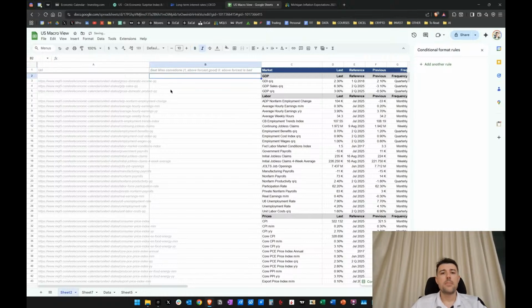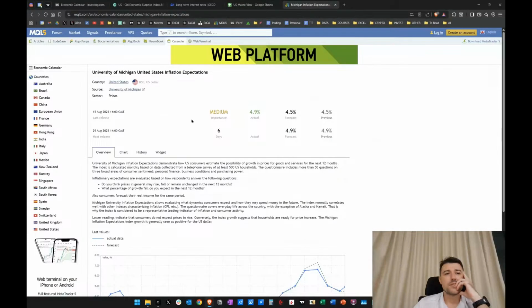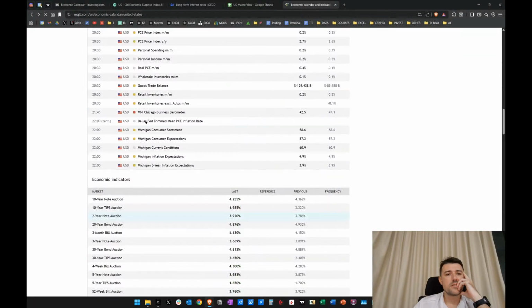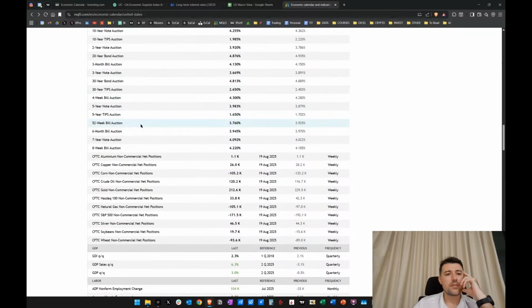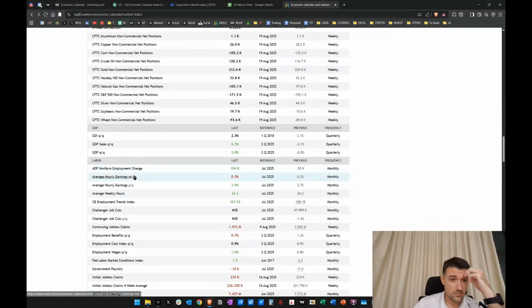Okay, so GDP above forecast good, above forecast good, above forecast is okay. Non-farm employment change above forecast is good. Average hourly earnings, what they do here, let's see. Average hourly earnings forecasted was 1.